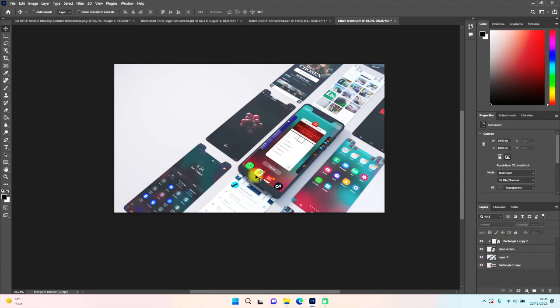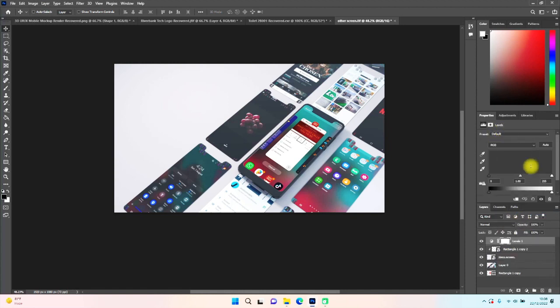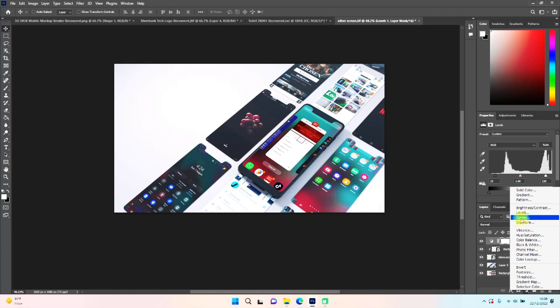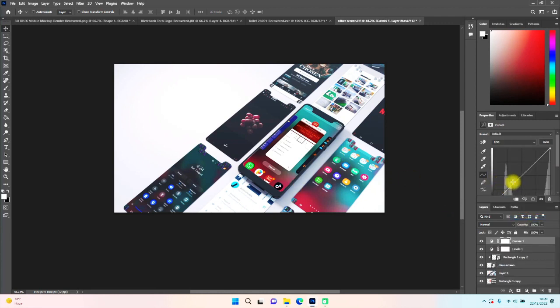So we can now from here start doing a little bit of color correction. We can come here and add maybe a little bit of a level, start to work on this. You can do a little bit of brightening and all that. So just some basic image correction, and that will solve that. Let's say here I'm going to add a little bit of contrast, and you notice what we have without this and with it. And then you can just from here put your text, and then everything is fine.